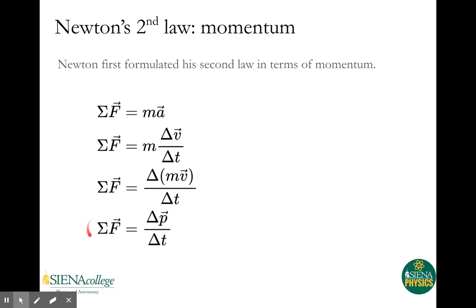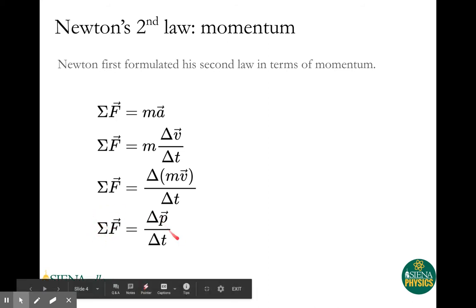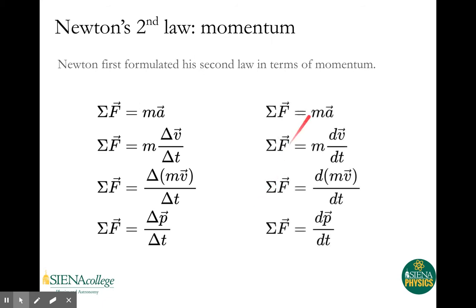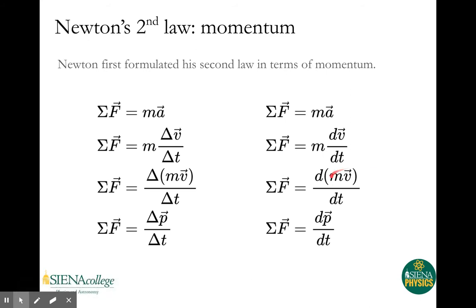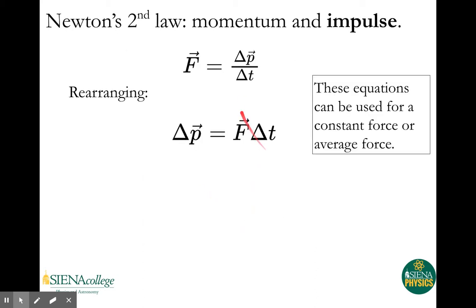Okay, so we can say that if there's a net force acting on an object, it will experience a change in momentum. And then just to show you the equivalent set of definitions if we're actually using calculus here, right? So all the deltas become differentials. Okay, so those are equivalent. And so for the most part in this course, if we have a change in momentum, it's going to be due to a change in velocity, but you can have examples where the mass changes as well, and you get a change in momentum that way.